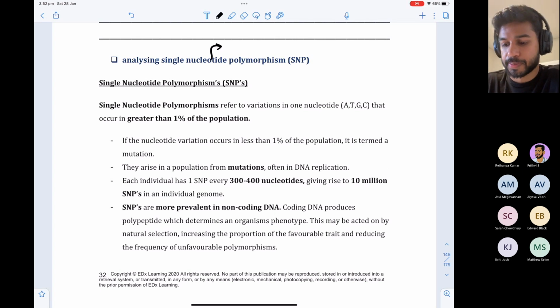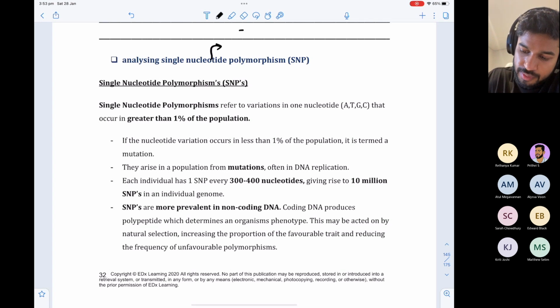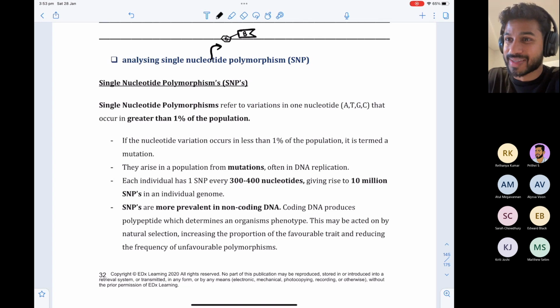Nucleotide. Is it like the thing that makes RNA and DNA? Yes, good. But remember, the word you don't want to use is "thing" in biology, because everything is technically a thing. It's a base, sugar and a phosphate, right? So it's the repeating unit of DNA and RNA. Okay, base, sugar, phosphate. I want you to remember that.